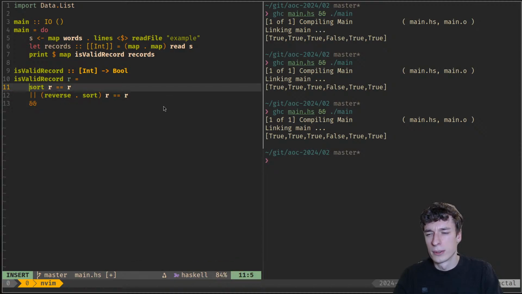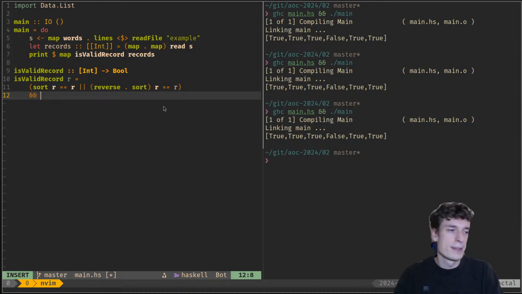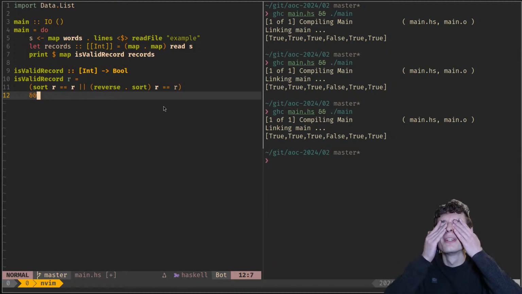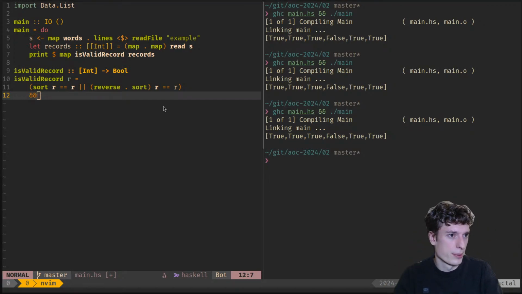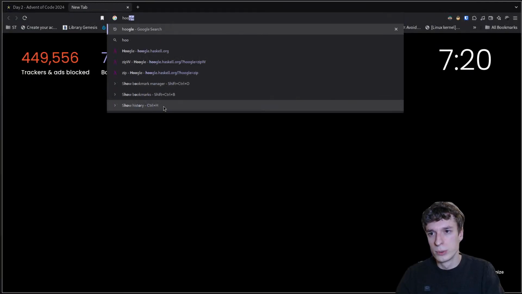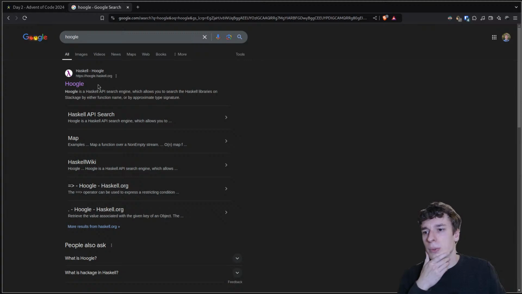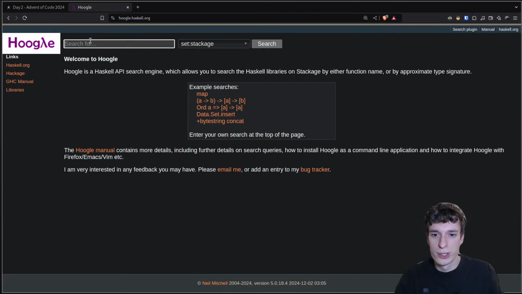So we need, actually we can do this. So I need this, and I need the difference between each thing to be less than 3, if I remember. So how can I do this? Isn't there, like, Google, is like the Haskell search engine. So everybody, if you're ever looking for some function that you would like to use, that's probably the thing where you can look it up the easiest.